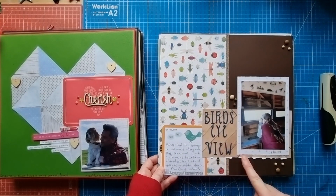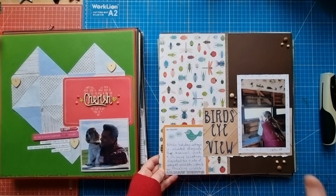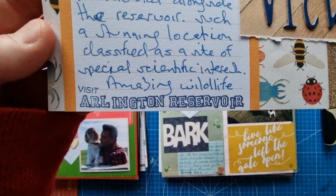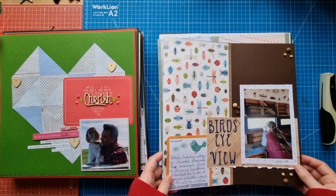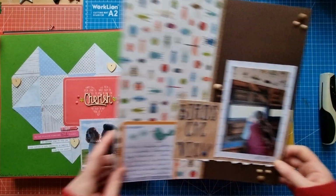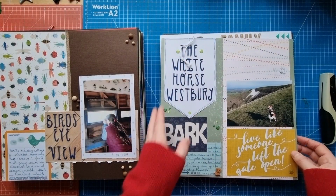Bird's eye view, that's that same chipboard alpha there. And I was just saying that where we were staying was alongside a reservoir, and it's a stunning location, and it's a site of special scientific interest. I've said that before, haven't I? Stamped just where it was there. And yeah, beautiful. A little stamp in there. We looked into staying there again another time, but I don't think it was available as a holiday cottage anymore.